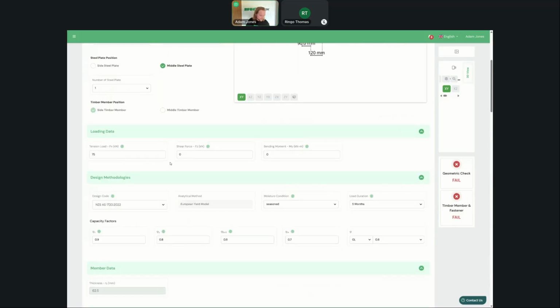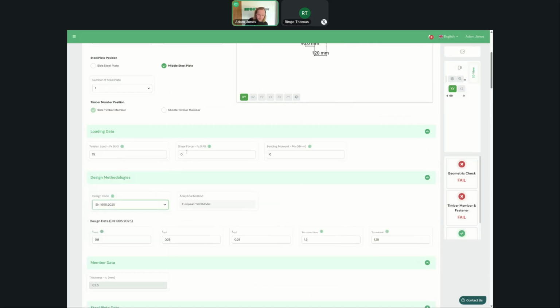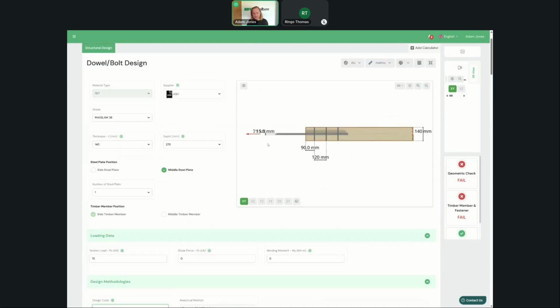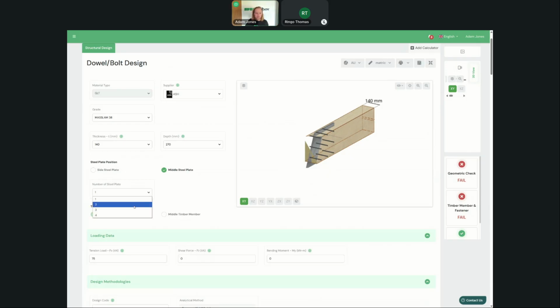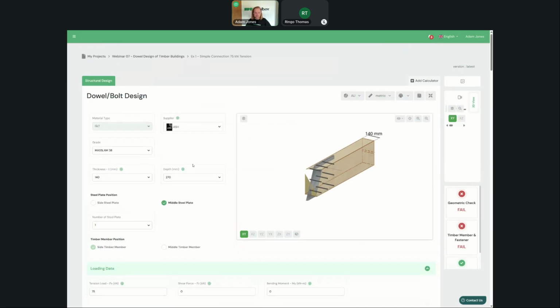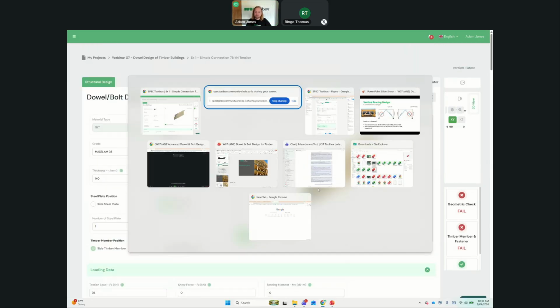So, yeah, I'd recommend, depending on where you are. So obviously in New Zealand, you'd use the New Zealand code. In Australia, you may consider the Eurocode as what's updated. But in any instance, it's all automated, and where there's gaps in code, like there is a lot of the case in timber members, we sort of just try and make each one easy and then give you the power to check however you want it, basically. So that's our first connection, a simple one.